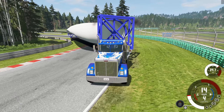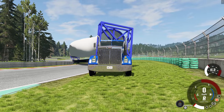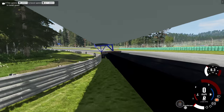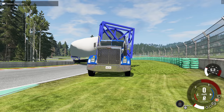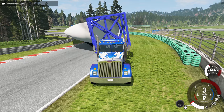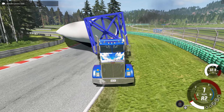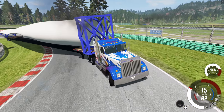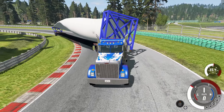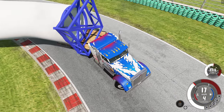We're through the corner — the trailer is not. The trailer is not yet through the corner. This thing is inches away from hitting the barrier. We actually did need to go through the grass on that one, and we needed to go through the grass a little bit more than what we actually did. So I'm just going to back this thing up a bit, adjust my angle, and make sure we get through this thing cleanly. You think you're taking it wide enough — you're never taking the corner wide enough with this trailer. You can't take it too wide.